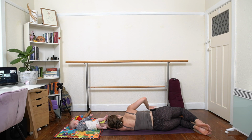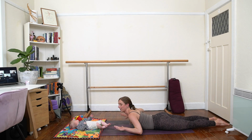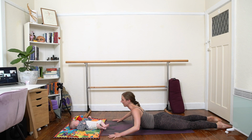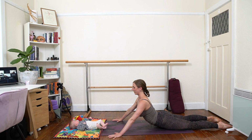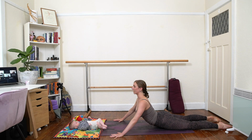Bring your knees back together. Roll over onto your tummies one more time. And then this time your hands can come wide and maybe even out in front to start us off. Easy, soft bellies. We lift on up and lower it down. Inhale to lift. Exhale to lower.